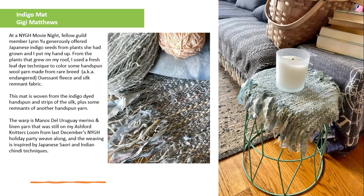And that's a process that takes a number of days, and you get that very deep indigo blue like you see with blue jeans. Although blue jeans nowadays, it's actually artificially made indigo. They don't use the plants anymore, so that's not very sustainable.